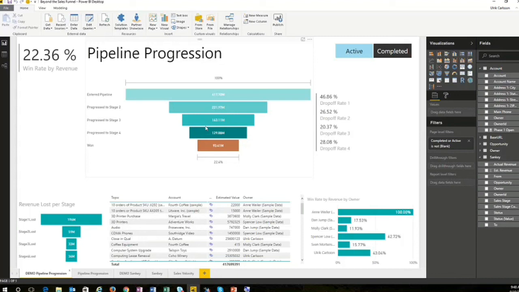Okay. Someone's asking, which of these two techniques were you able to develop quicker? So, good question. So between using M and DAX, there's a lot of overlap in the feature set and what they can do. And I think the answer to which one you should pick is usually which one is easier for you to work with. I would say in this case, the version with M actually came about a lot quicker because I could basically just quickly create those tables and then easily put them on top of each other.